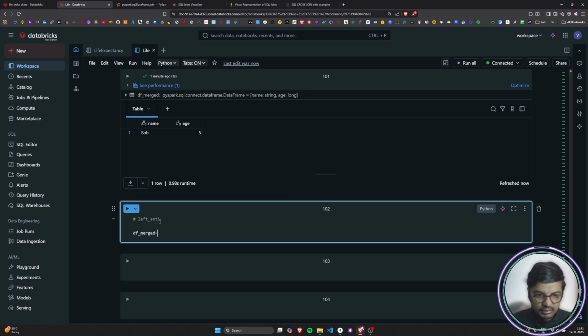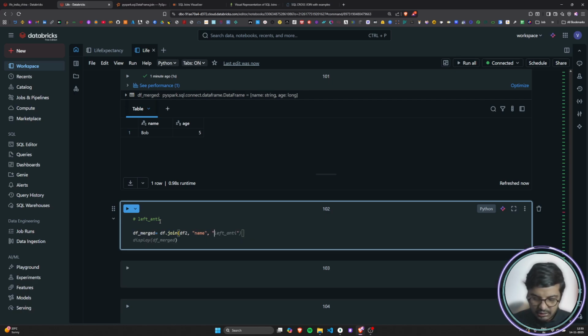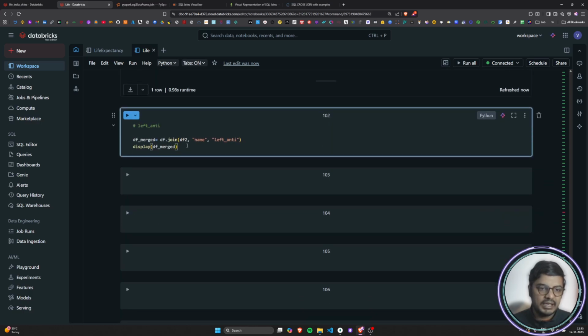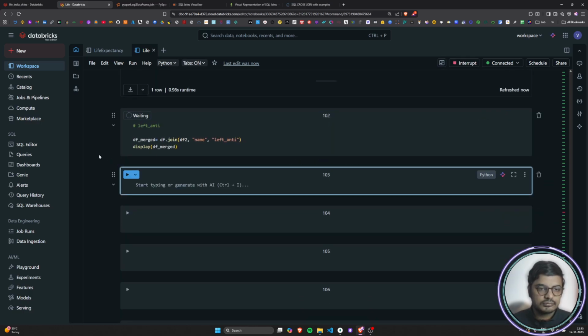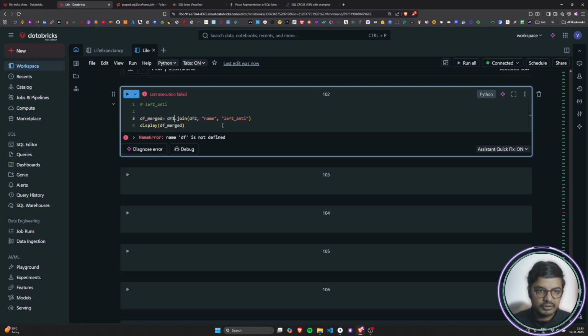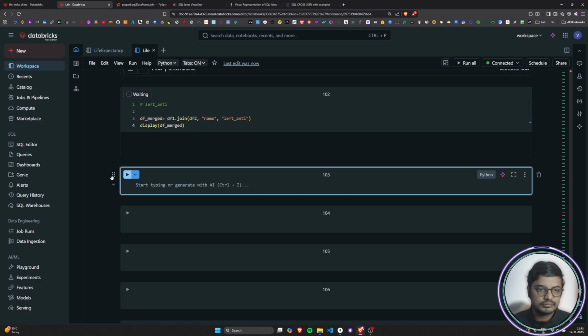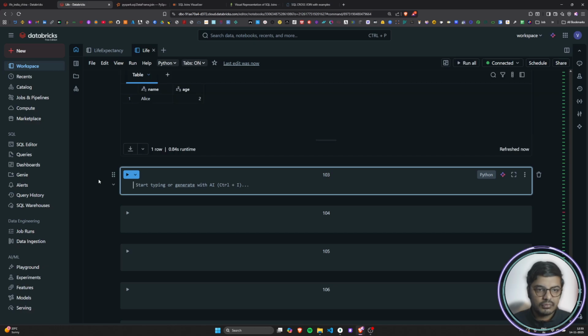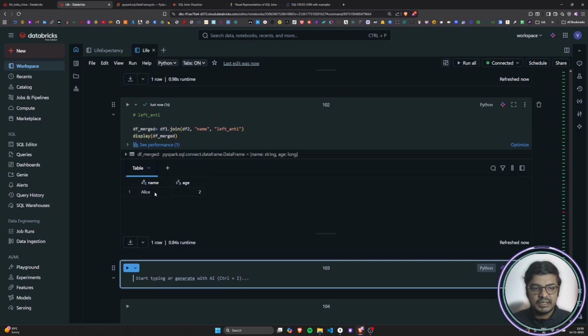So df1.join, I can join on df2, again on the name column, and this time I will perform a left anti join. Then I will display my df_merged.